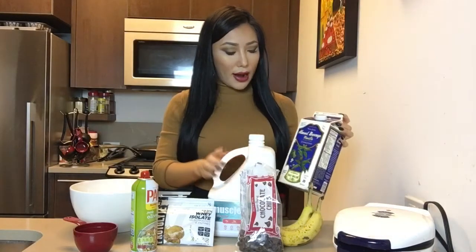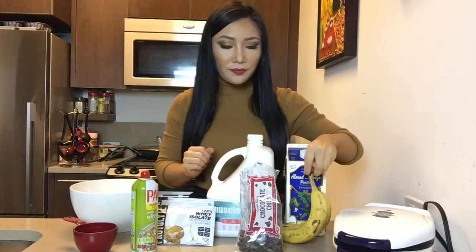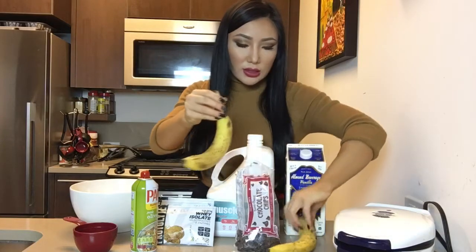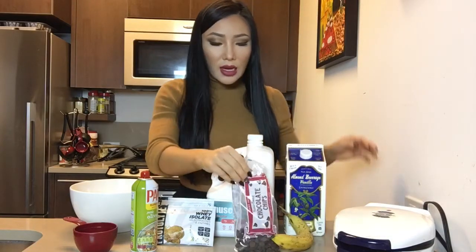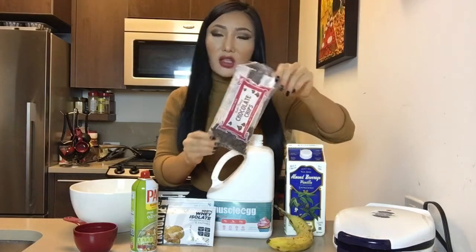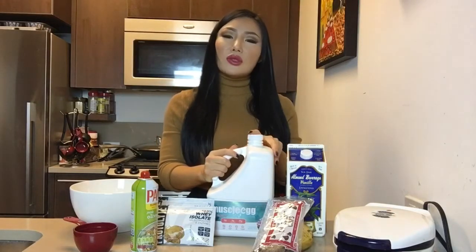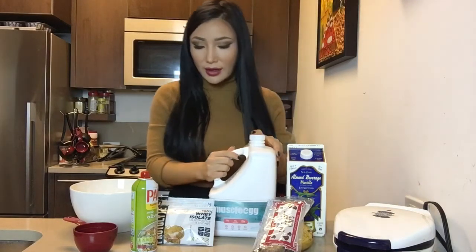So for the milk, I use almond milk. You can use coconut milk as well if you don't drink dairy, or you want to avoid the carbs. 2 ripe bananas. I actually will only use 1, so I'm going to just have 1 there. Dark chocolate chips. I have semi-sweet chocolate chips here. It's optional. I use muscle egg, cake batter flavored. So if you don't have this, it's okay. You can go ahead and use egg whites or whole eggs if you'd like.